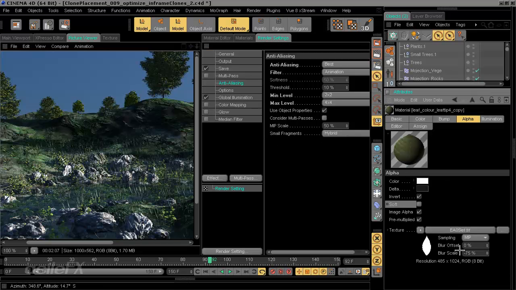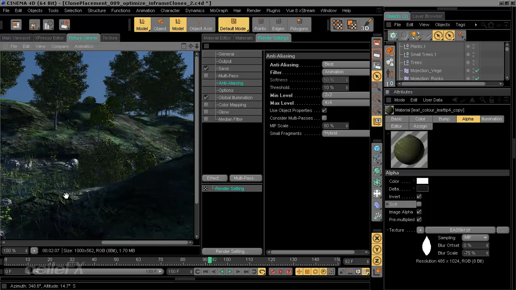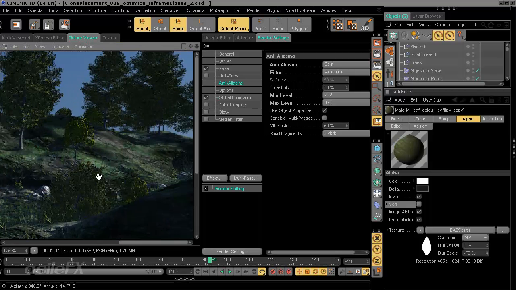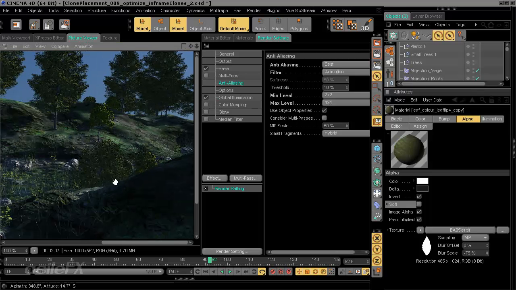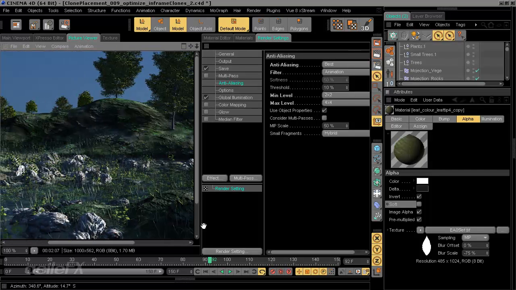There are also, and it looks like I've just found another problem that's going to need to be changed for rendering the animation. The blur scale is set to -75. So really, this is definitely set up for stills. This is not set up for animation. So the one change that needs to be made, at least to the older versions of the Xfrog plants, I'm not sure about the newer versions, these ones were created quite some time ago.